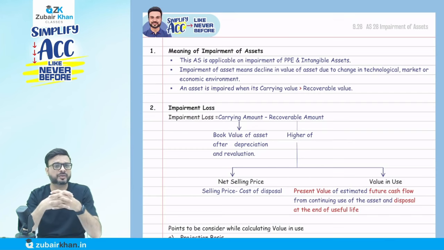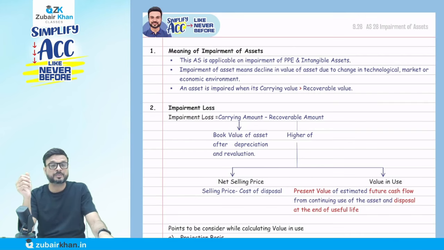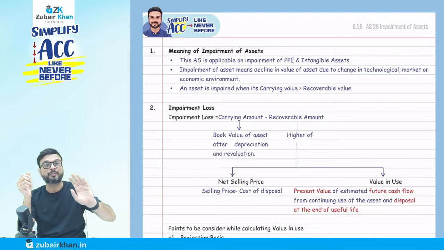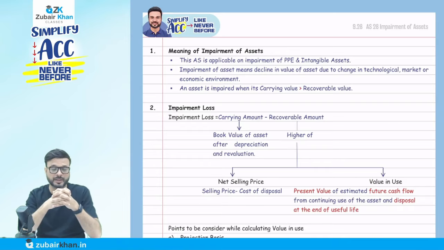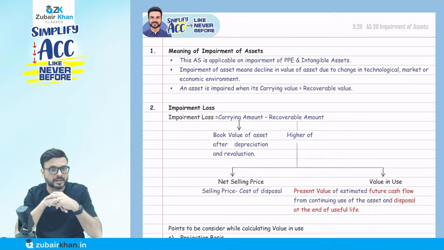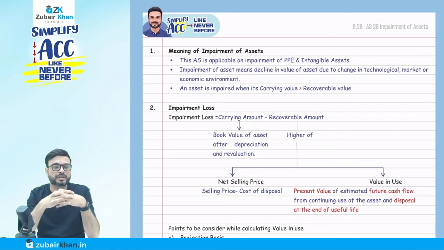There are so many reasons for the impairment loss. I'm just giving an example. To simplify it, impairment of asset means the value of the asset goes down beyond the reason of depreciation. For example, we are using some machinery. Now, we import the spare parts of this machinery from, let's say, China. If any fault comes in that machinery, we have to import the parts from China and then do the repairing in India.